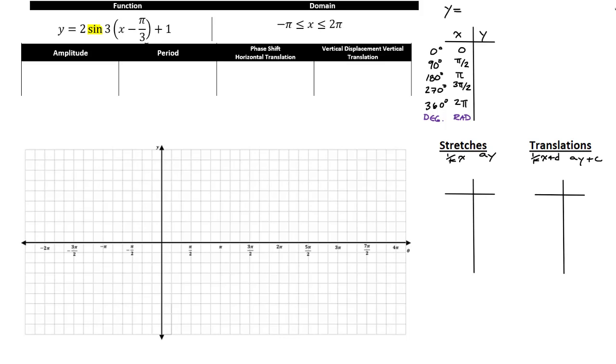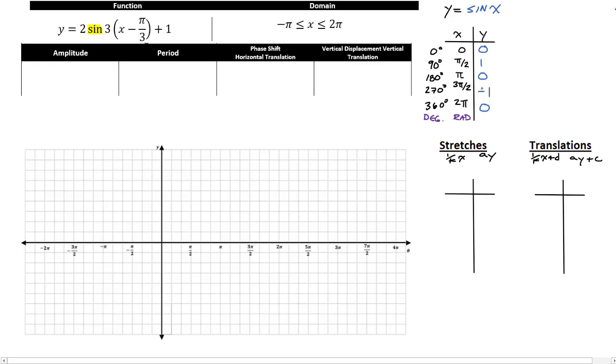Okay, so we're graphing sine. So let me come over here and let's write down y equals sine x or y equals sine theta. You can use theta or you can just use x, okay? All right, so what was our starting table for sine? And again, even if you forget, you can punch these all into your calculator. Like what's sine of 0 degrees? What's sine of 90 degrees? What's sine of 180 degrees? And if you punch those in, it'll give you these values I'm going to type in. It goes 0, 1, 0, -1, and 0. All right, so there's our starting table. That's what we want to use. That's one cycle, one period. So remember, the period starts as 2 pi or 360, one circle. That's what it takes. So notice how we end at 2 pi.